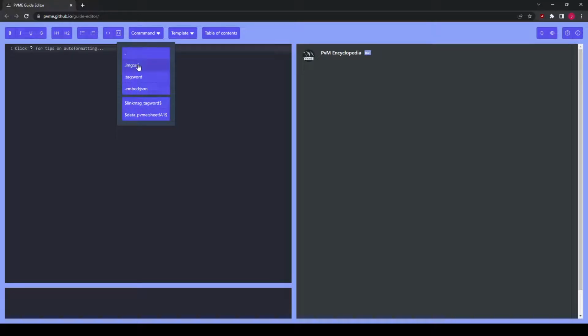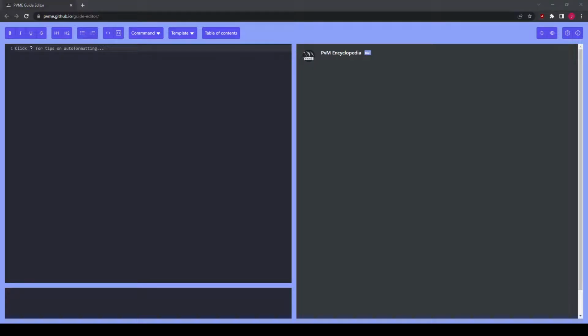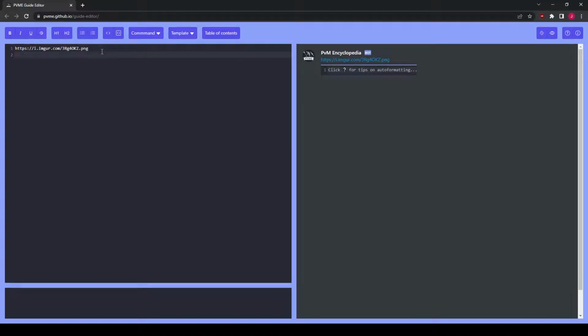This one here, the .img, that is to attach an image. So I'll show you what it looks like real quick if we were to attach an image with or without that. So if I just post the link as normal, on the live preview side you see that it has the link still, and that doesn't look as pretty as doing it as the .img. So you can see there's no link on this side, but it just looks better.